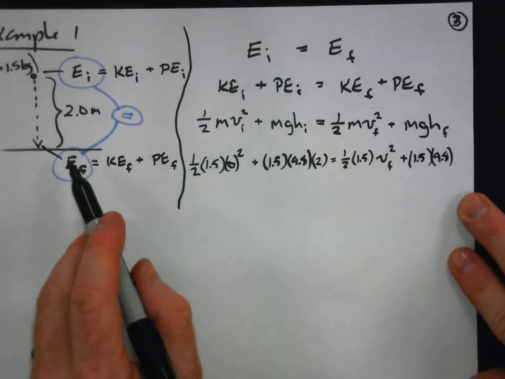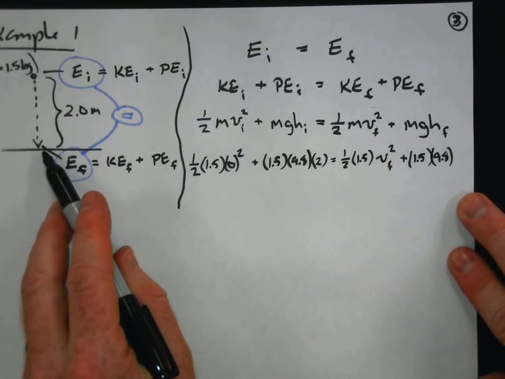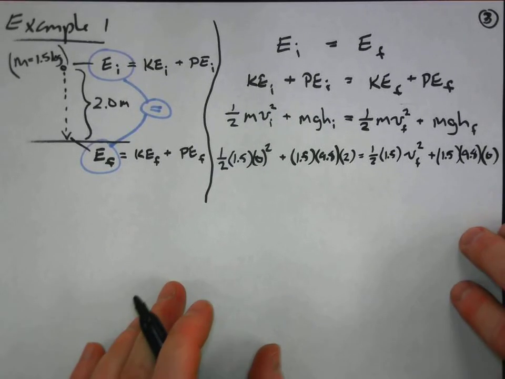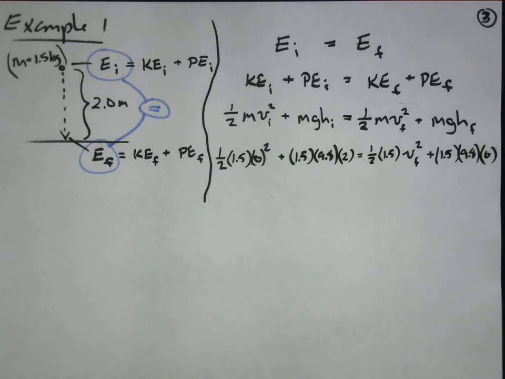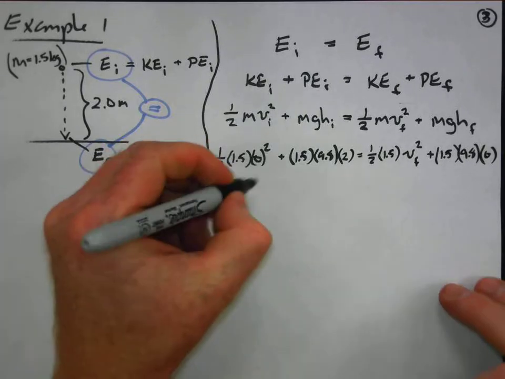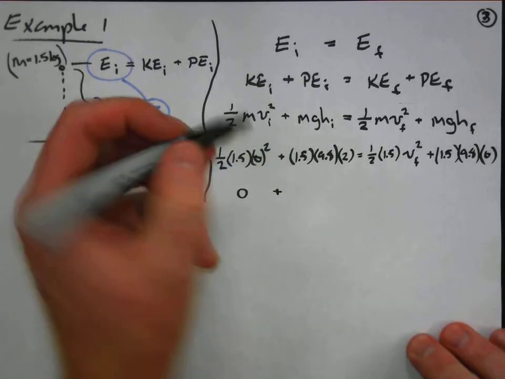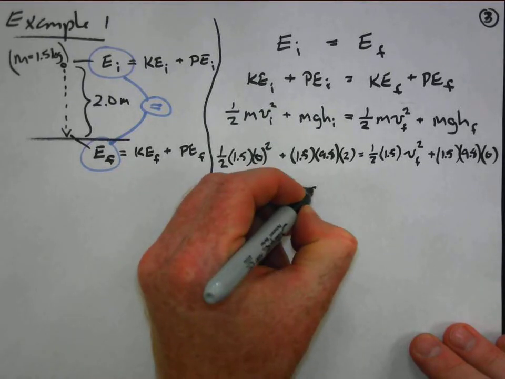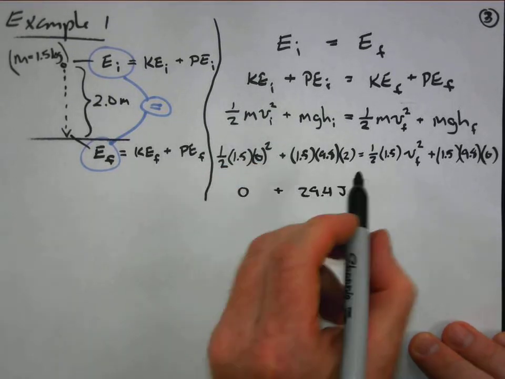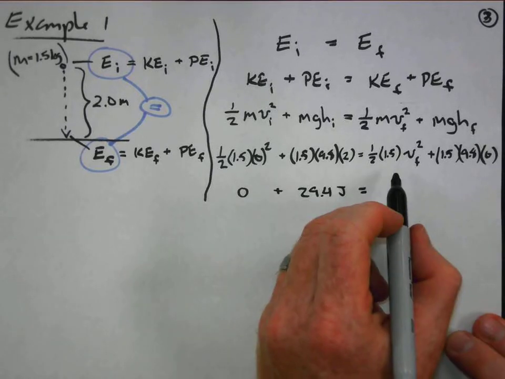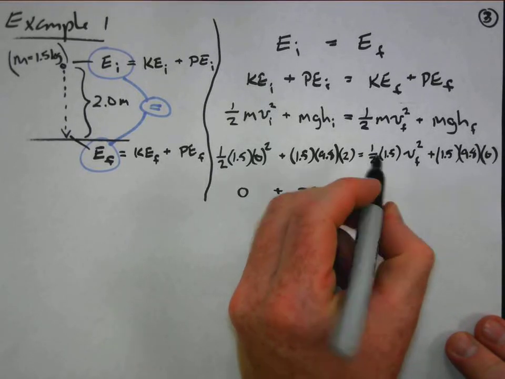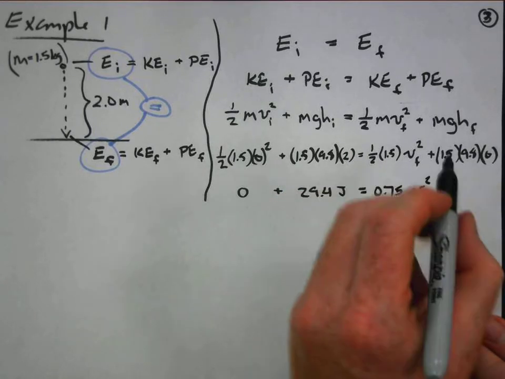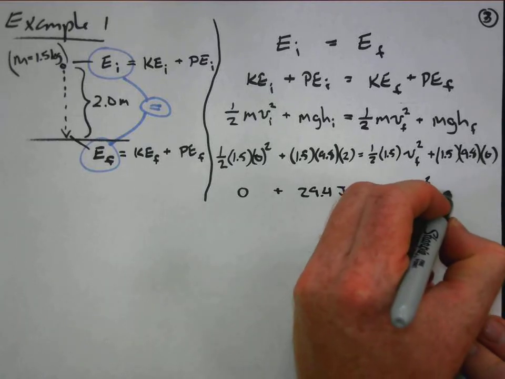My final height. Well, it's hitting the floor. I have no height in the end. Okay. So now I'm sure you recognize a few things, but essentially this goes to 0. This value, if you work that math, you get 29.4 joules, units on here, units. This is, well, 1/2 times 1.5 is 0.75. And this is just final velocity squared. Still, this is 0 because that's 0. So there we go.